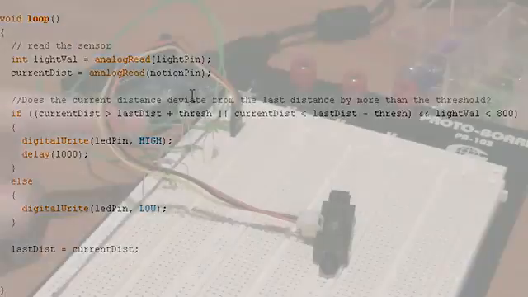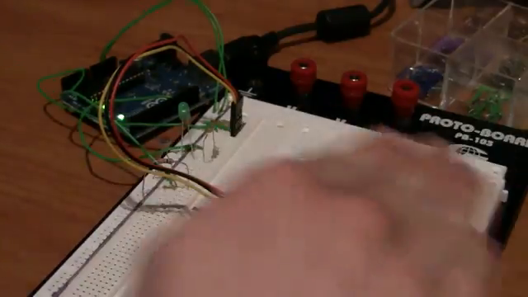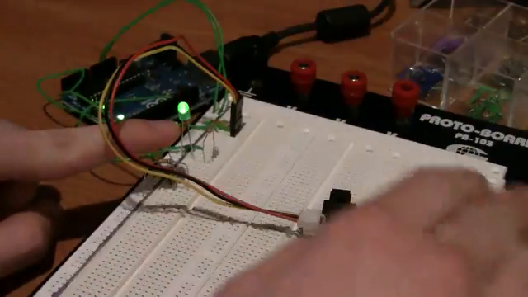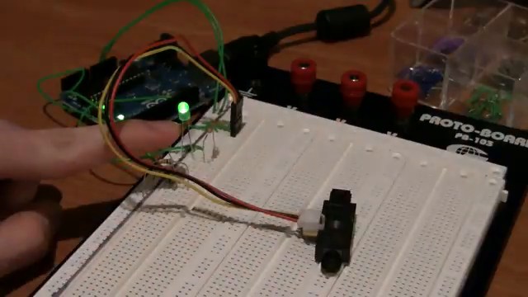So if I just put my finger over the photodiode, or I just make some motion, the LED won't turn on. But if the room is both dark and motion is detected, the LED will turn on for a second, and help anyone who's roaming through the dark find where they need to go.